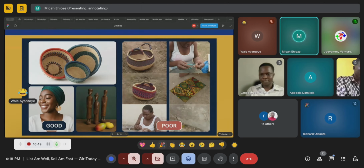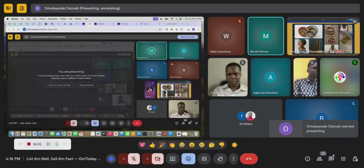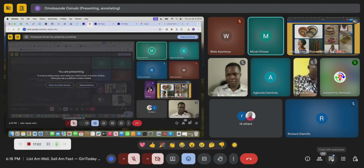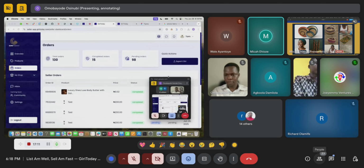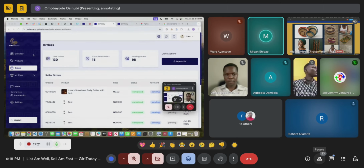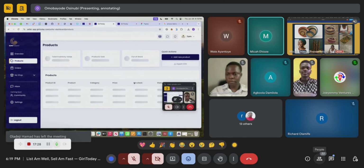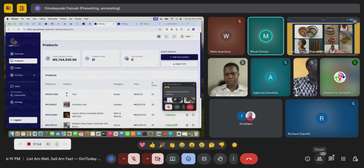So while he prepares himself, I want to encourage everyone who are sellers on here. It's not easy. Nigeria is definitely hard. So I'm going to give the floor to Mobile Day to show us how to list our products on the platform, what we need to do using the AI feature. That is very easy. You don't even need to stress yourself. All you need to do is just put in your price and variation. Very, very beautiful and easy steps to upload your products. So I'm going to hand over to Mobile Day. The floor is yours. If you have any question, put it in the chat, and we're going to review it after this workshop. Thank you very much.